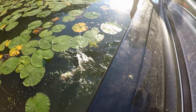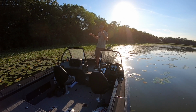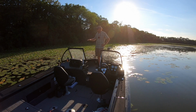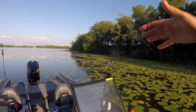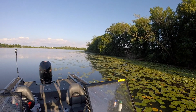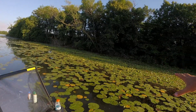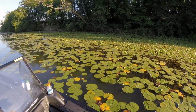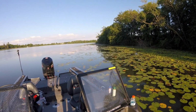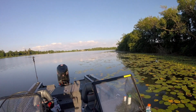Thank you, buddy. Again, this is 86 degree water temp, so it's hot, but underneath these pads, it's cooler, it's shade. But I had the impression that it was just going to be shallower in here. No, it's deep underneath there. So it's deeper, and you've got milfoil mixed in here. It looks amazing. So you've got depth and cooler water, because the pads are creating shade.